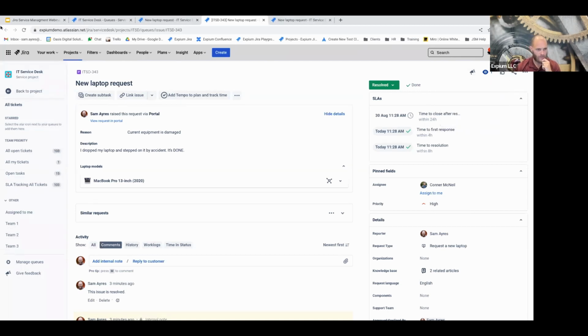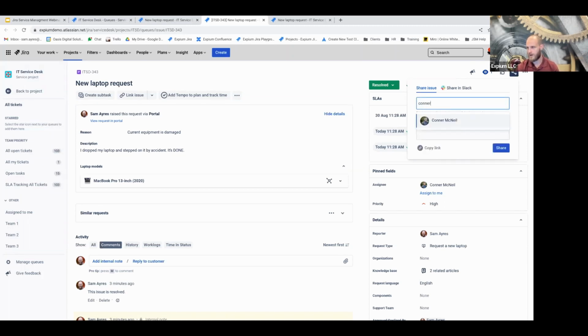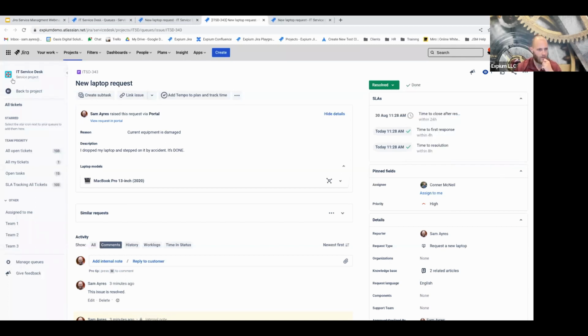And then you also have this option to share this issue with other folks. You can enter a team member's name. You can enter their email address. You can include a message. There's some Slack integration, which we're not going to talk too much about in this class, but there's some integration here where you could share it in Slack. There's a copy link option where you can copy a direct link to the issue directly to your clipboard. And then you would click share after you put in the relevant users that you want to share with.